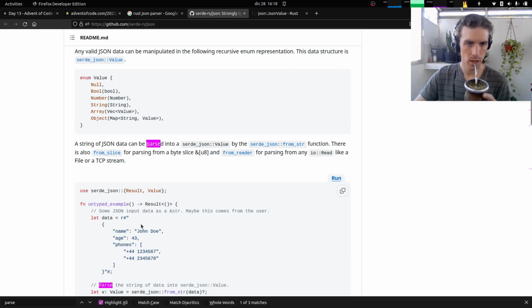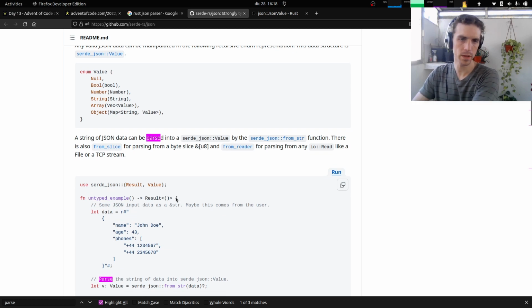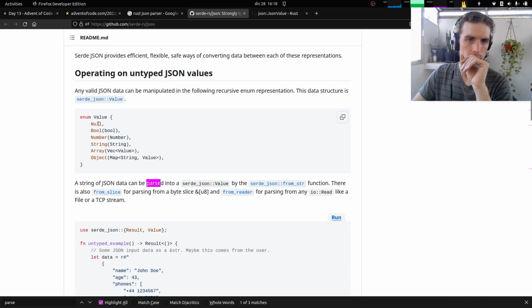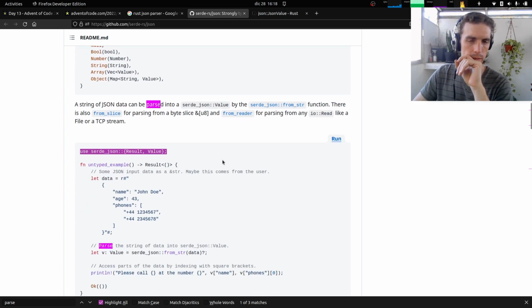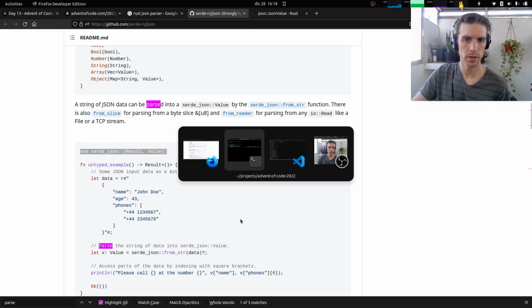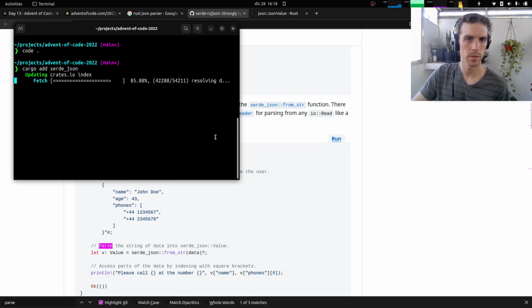Let's check the... so there is this value enum here. Sure thing. Why does it need to fetch so much stuff? I wonder. Maybe I have never used cargo as a dependency manager.